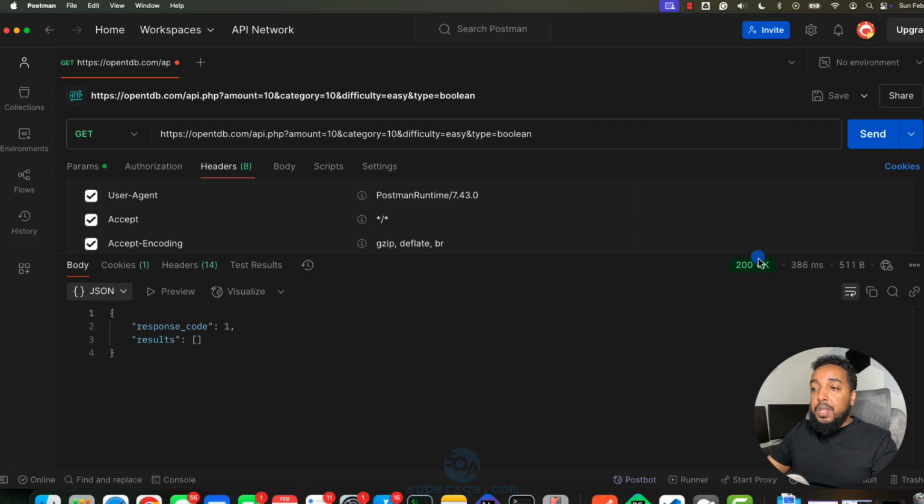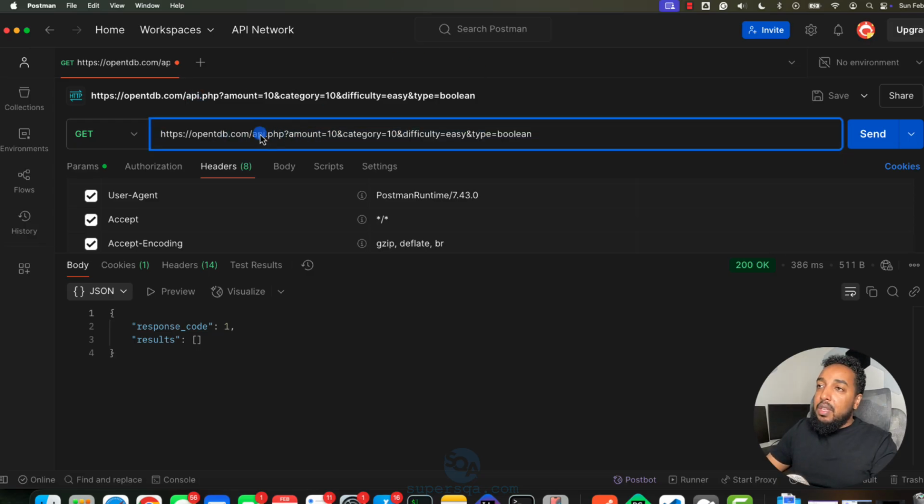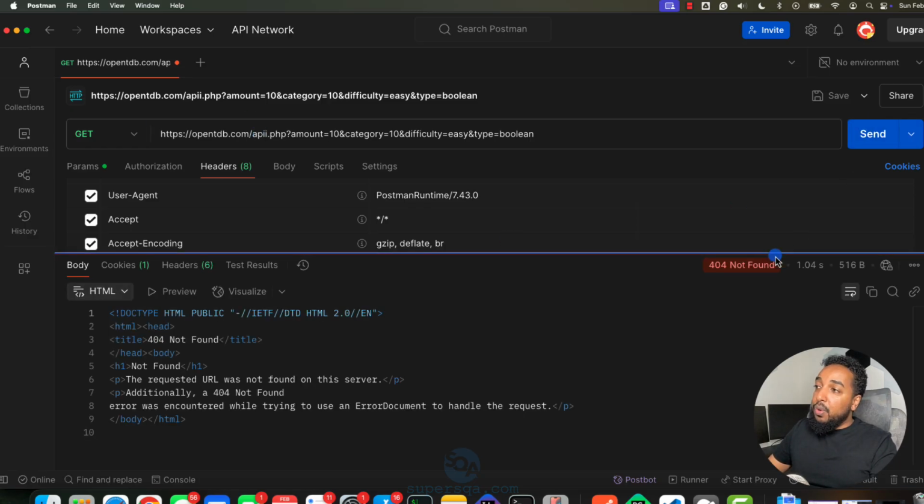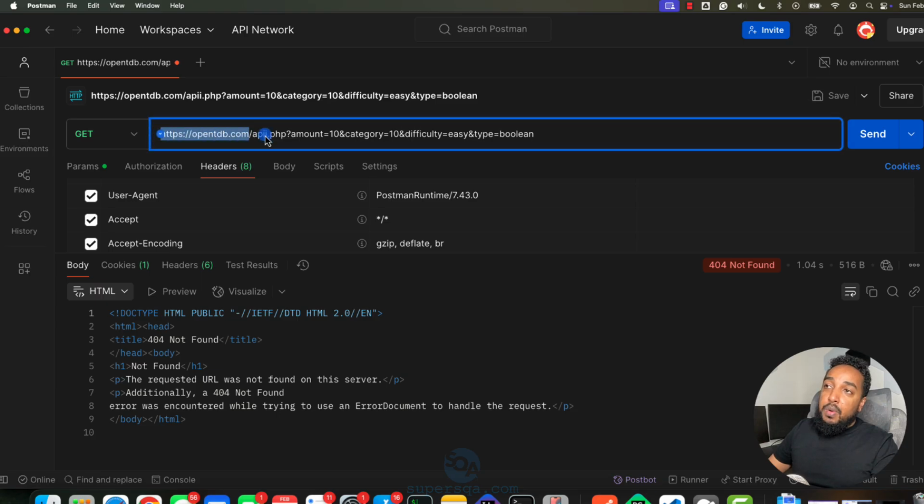A lot of times you go to a page. If that page doesn't exist, you get a 404 message. It means not found. So it's the status code. It's an HTTP status code. Since we're using HTTP protocol, the status codes mean something. So 404 means it's not found. So if we have the URL, let's say I have a typo here in the API, I have a double I. If I hit send, I'm thinking it's going to be a 404. There you go. 404 not found, because I got the server. The server is correct, but I'm trying to get to an endpoint that doesn't exist. So we got a 404 not found.